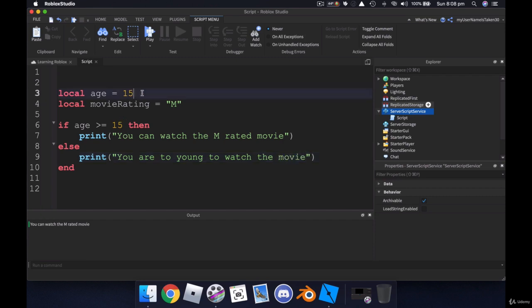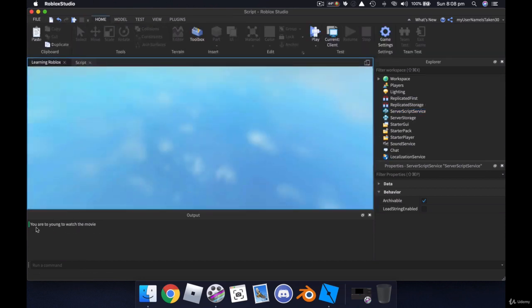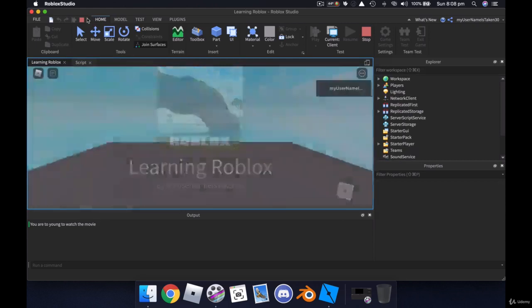Alright, so in order to make that false, we can change this to be 10. So age is now less than this, so this will be false. It will skip this line of code and it will come down here. So we'll save that. You are too young to watch the movie.